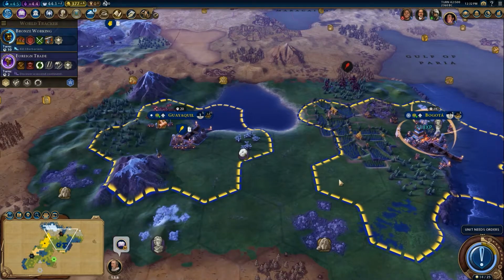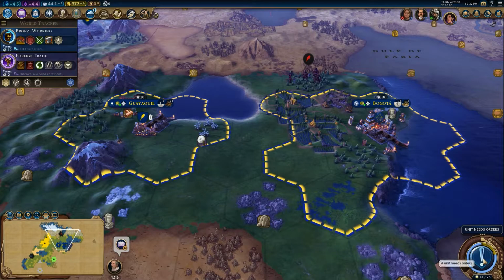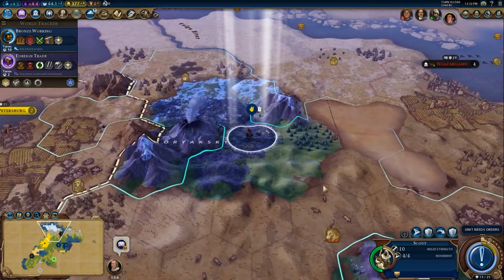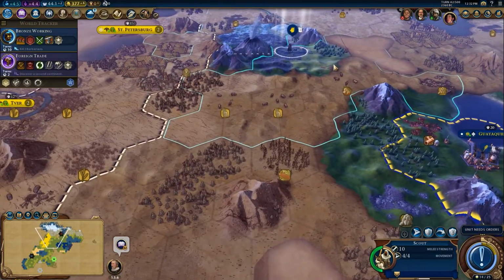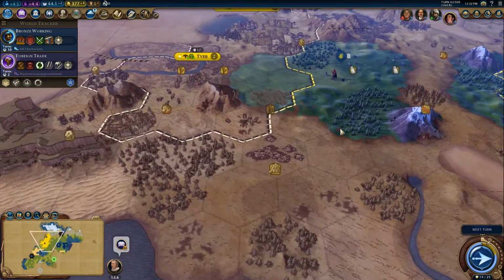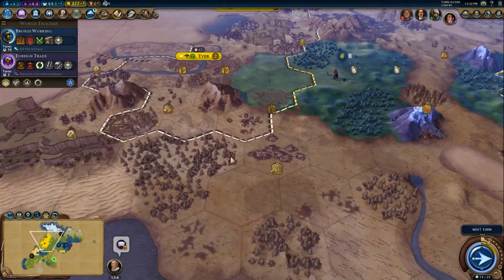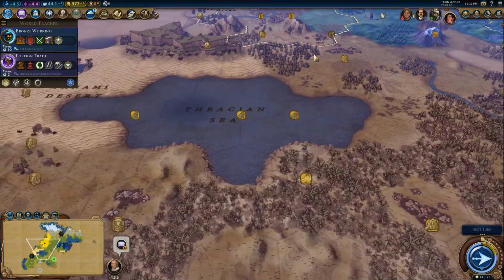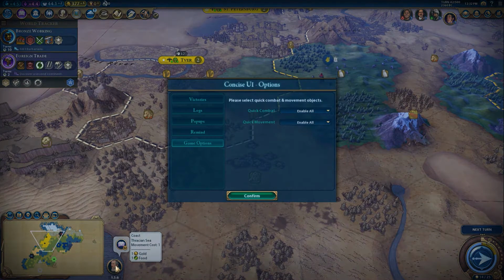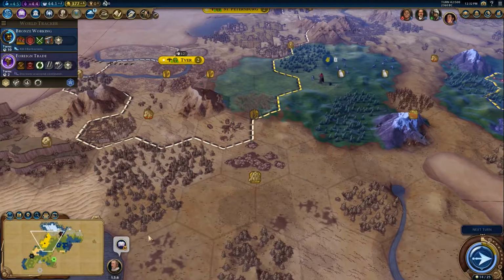60 gold to go up to an archer is reasonably cheap. So that is fine. You can just stay there for now. I don't think you really need to go off exploring anywhere in particular. Scout there. So yeah, we are probably going to have to go to war with somebody soon. Alexander is unfortunately a little bit further away. He's denounced me. He would have been my likely target. This is telling me about something. I don't know what it's telling me about.